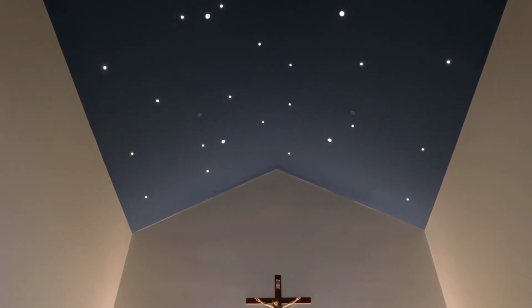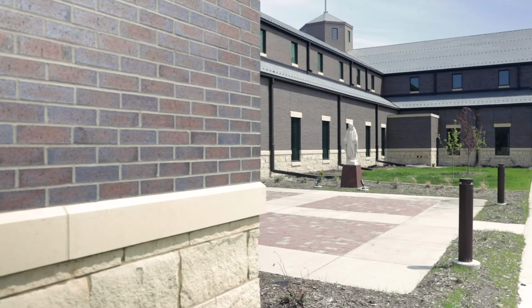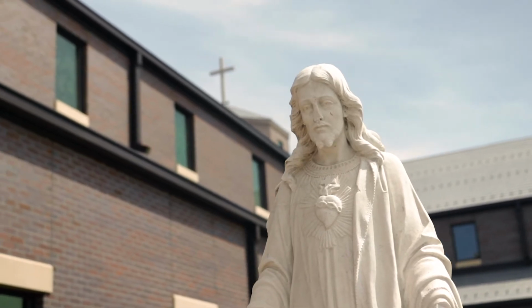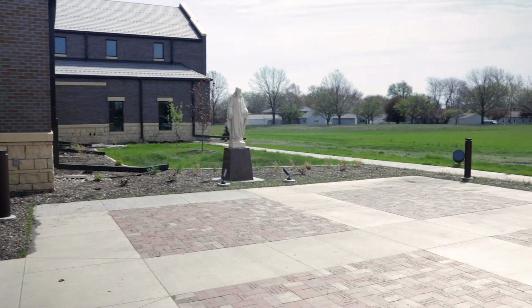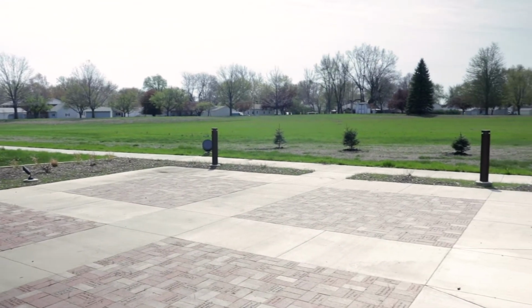The design itself was just meant to be a very open design, making use of the starlit blue ceiling, kind of reminiscent of the Blessed Mother Mary. It's given way to very much natural light with all of the window glass. And particularly here to the south, you can see the Sacred Heart Courtyard. The statue of the Sacred Heart that came from Sacred Heart Church and its pedestal were brought over, and then the paver bricks that were at Sacred Heart, and additional ones were added to form the courtyard itself.